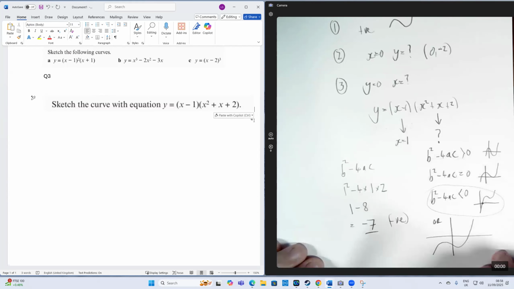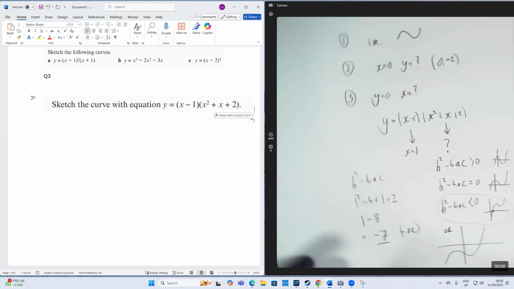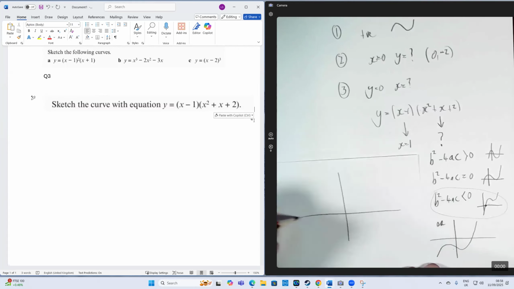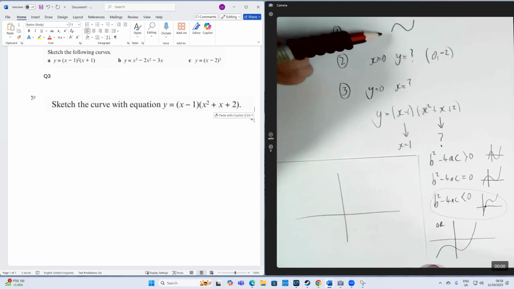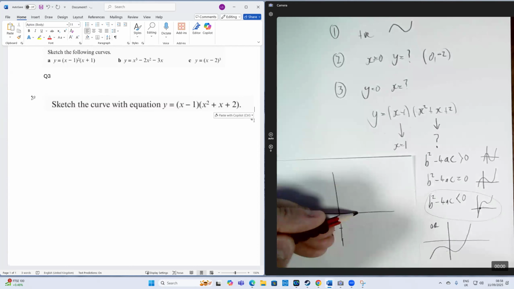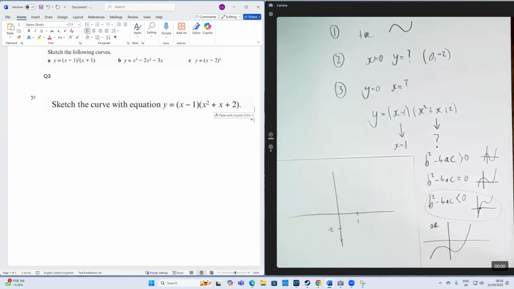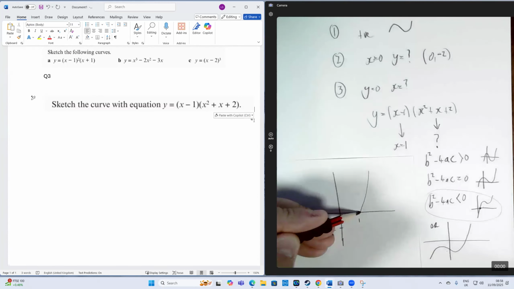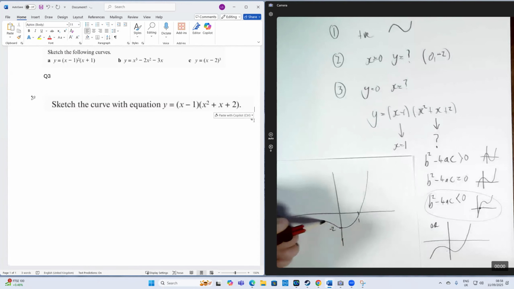So let's bring the information together for this question now. What do we know about it? Well, we know that it is going to be that positive kind of shape. We know also it's going to cut the y-axis at -2. We know it has a solution at x is equal to 1 there. Okay, so we can kind of bring that information together and draw some version of what it might look like. So it might, for example, look like that. So if I drew it like that, that would be fine, and that would get me all of the marks.